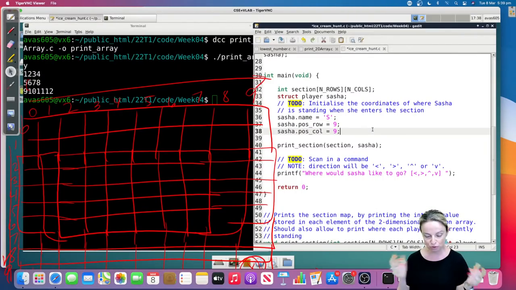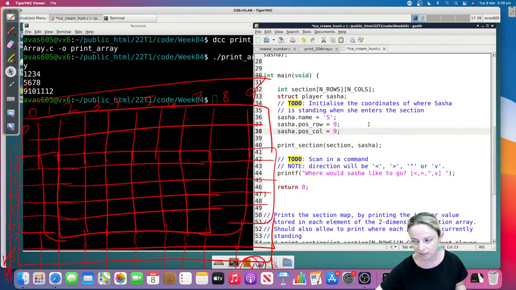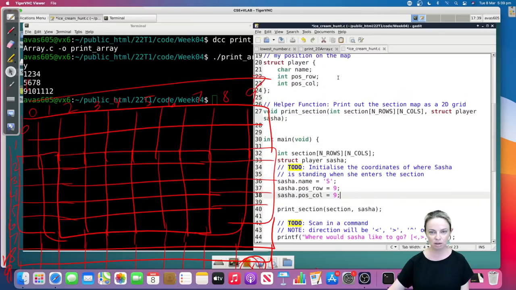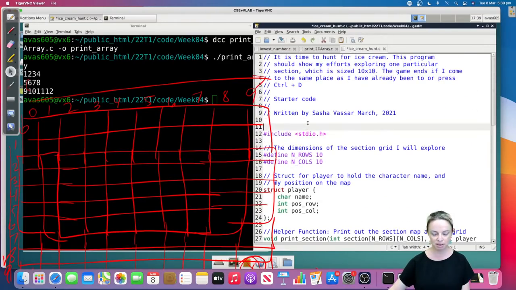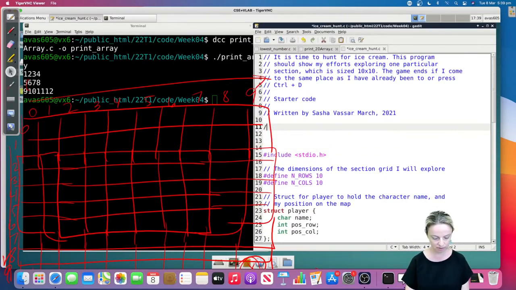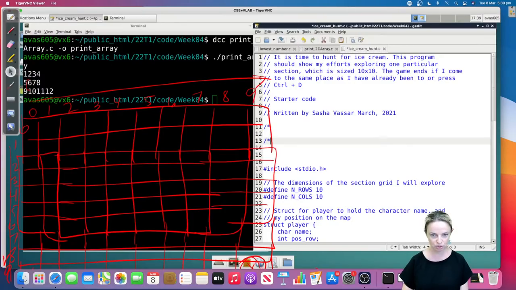But scanf returns a few things to us, okay? We know that it returns the number of things that it's scanned in. And sometimes it can return a minus one or something else, okay? But it's usually called an end of file. So scanf can return an end of file, and the EOF value is hash defined inside one of the standard libraries. So you don't need to worry about it. You don't need to worry what number it stands for. All you need to know is that it's called an EOF, okay? And I might make some notes for it over here, and then I'll put it in the lecture notes on Friday.